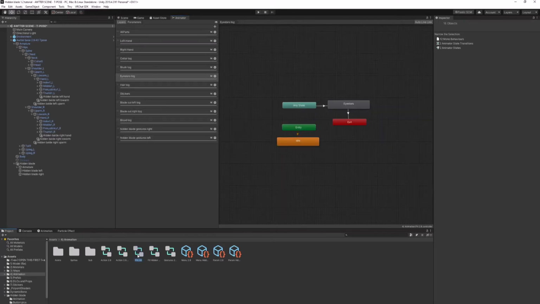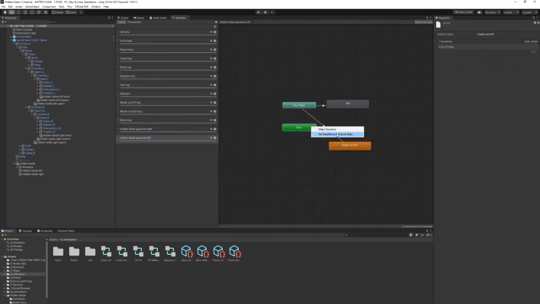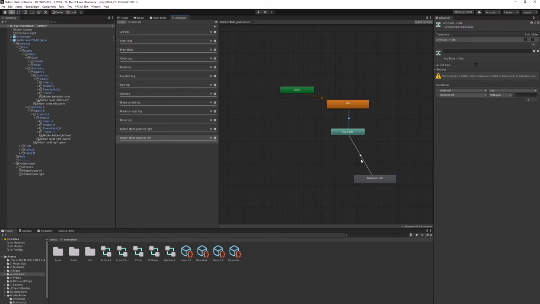And then the last one, set state machine to idle. And that should be it for the setup. Now you're ready to upload.